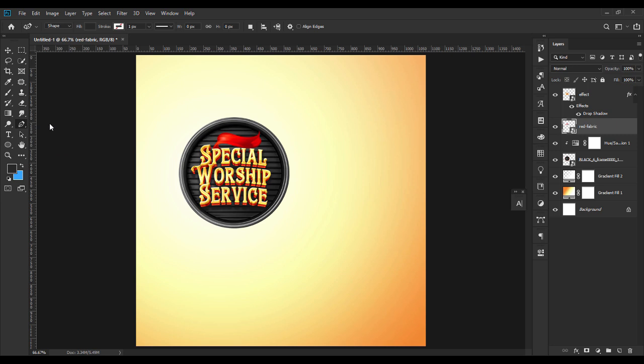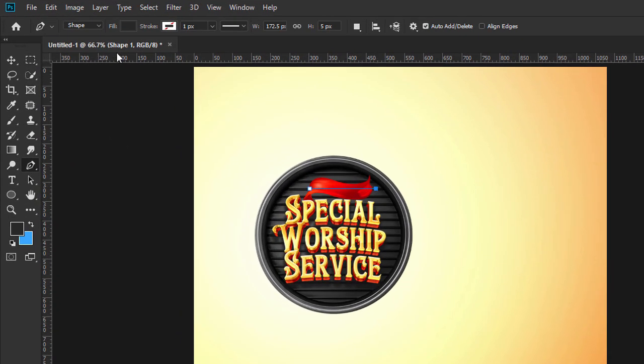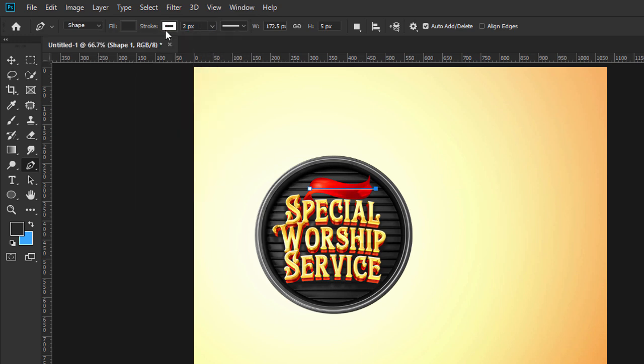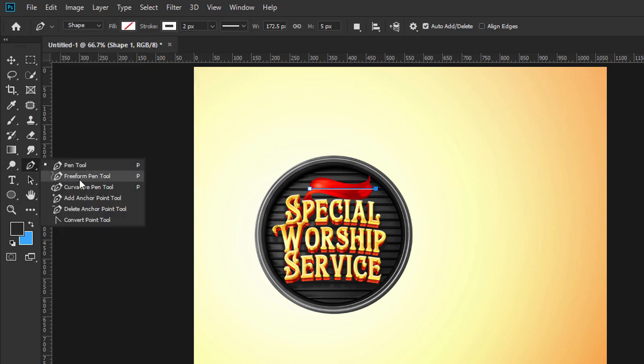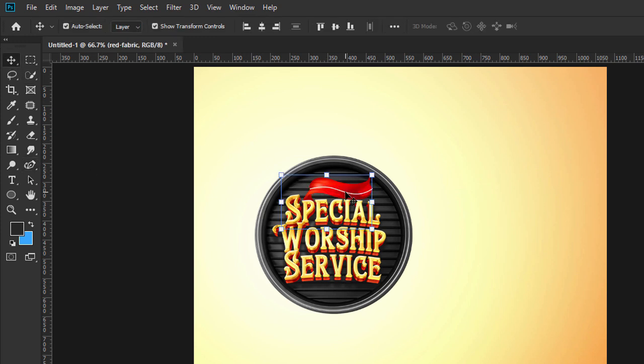Click here, pen tool, then you click, change the stroke to white, increase it to 2, then you remove the fill. Then you go back here and click curvature tool, then you bring this down, then you bring this up. I think this is perfect. Then you click it again and you type.